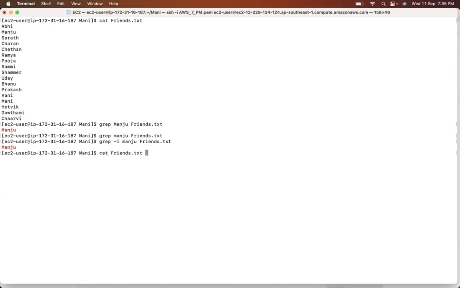So just use the grep command with -i and Manju. Now you can see the line number here, right? So like that, you can check around the file. Like this also, we can work around this part.